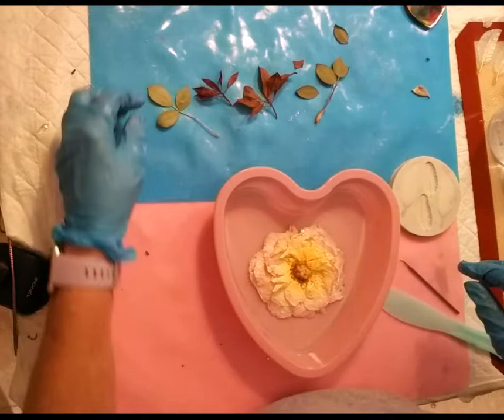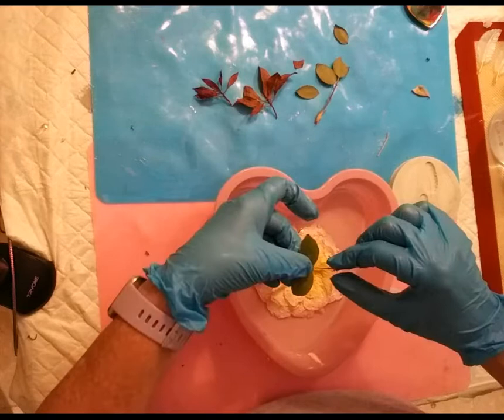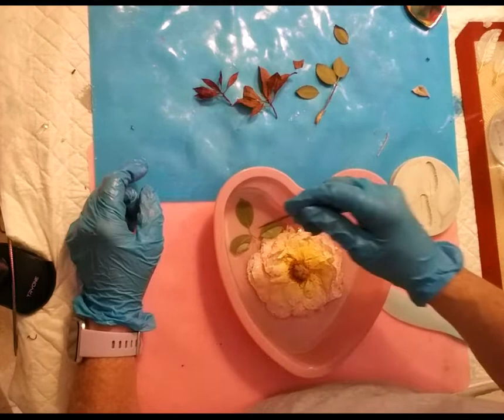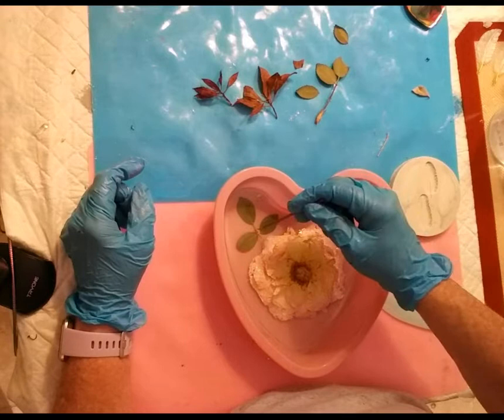And then I'm going to put some rose leaves, and I'm going to somehow put them, cack-handed Annie here, put it under like that, and then manoeuvre. Oh, I broke another leaf off. Never mind. But I want that underneath my rose. Like that.